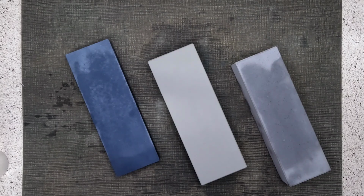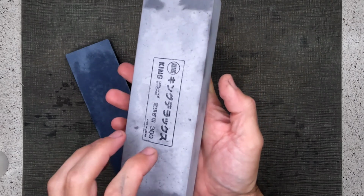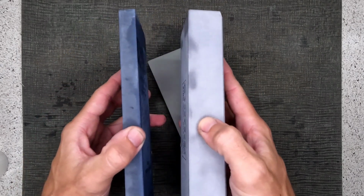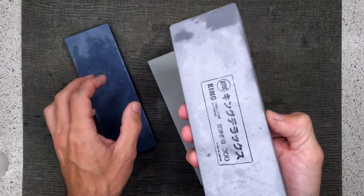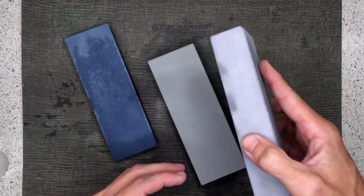As far as which one of these stones I would purchase for myself if I was only going to buy one, it would definitely be the King. You get over twice as much stone as the Shapton for less money, with very similar performance and feedback.